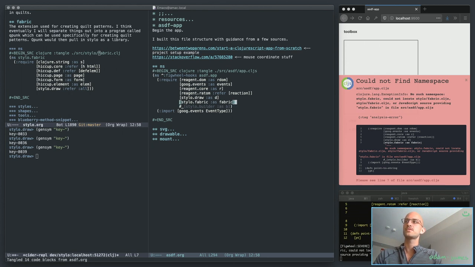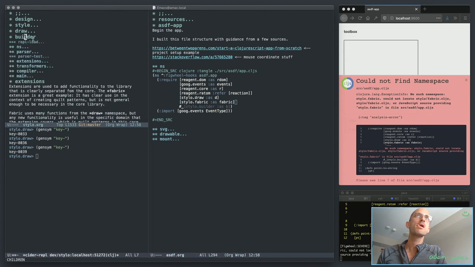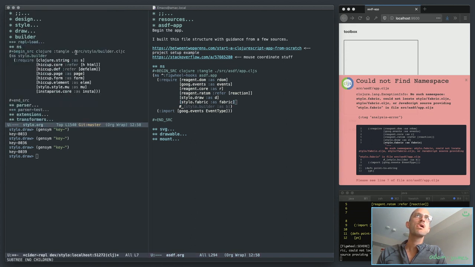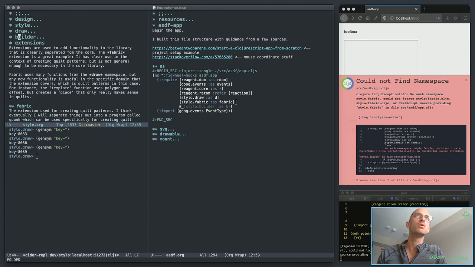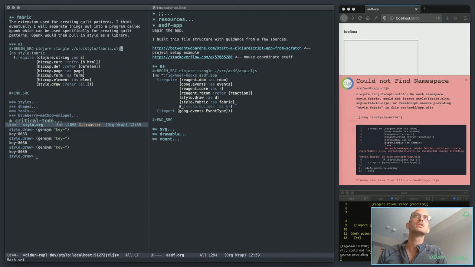No. Severe: no such namespace. Oh, maybe it has to be like that. Let's try that.